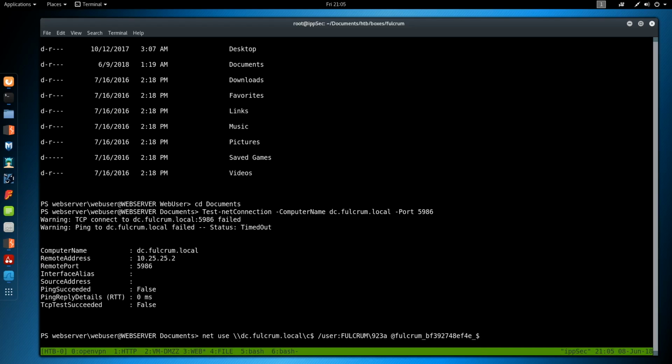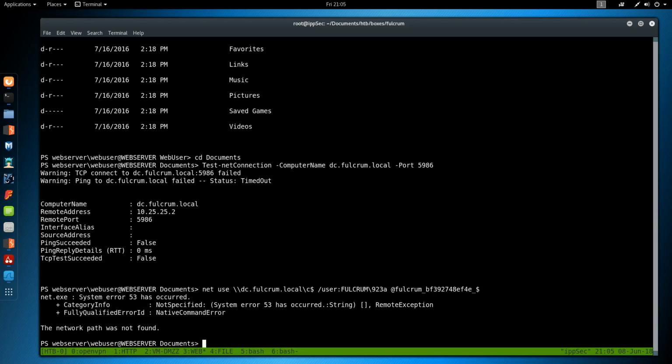So the issue is, shoot. This web server can't reach the domain controller on specific ports. So we've got to go back in to the file server. And it's a bit of a pain because I think only DNS can get out.